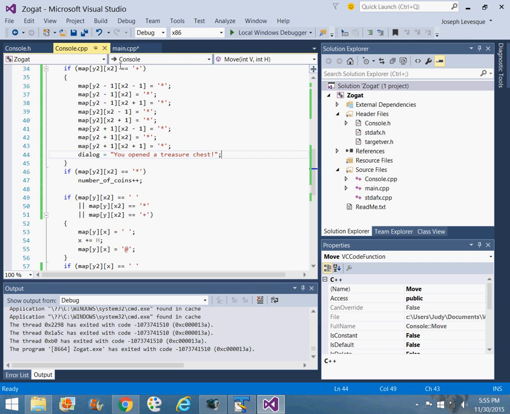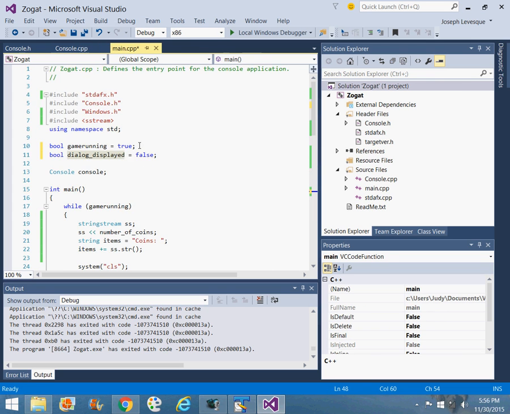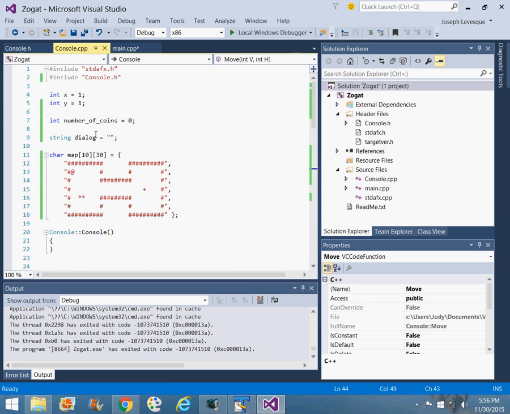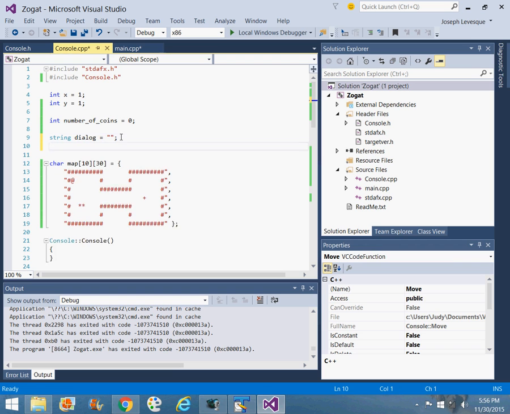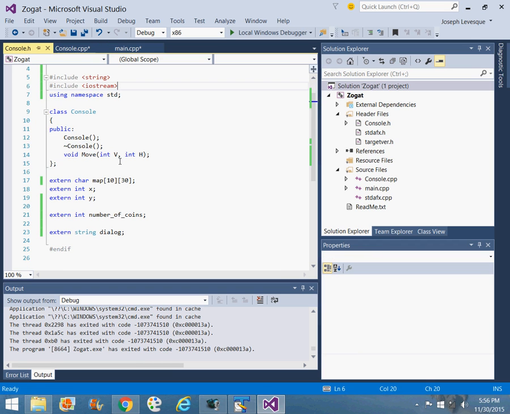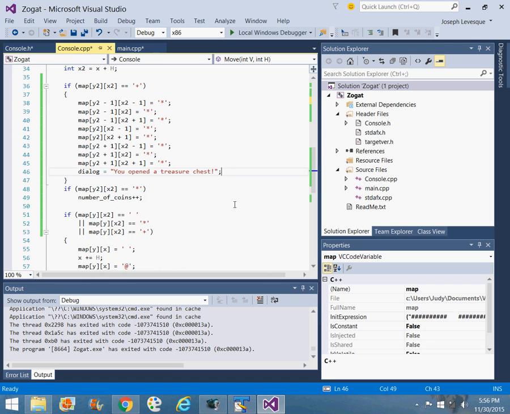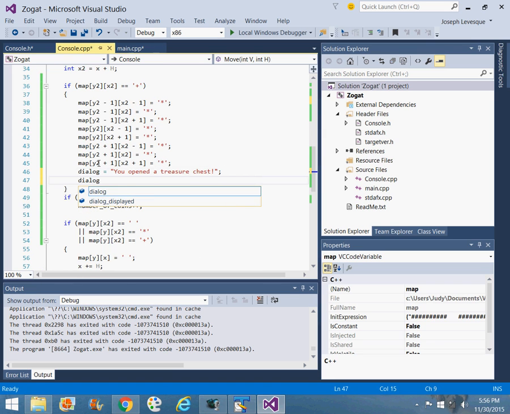I don't know if we really need to add this part, but we're going to have basically the same result. And so over here, I'm going to change this actually, Control-C. I'm going to put it in console.cpp and console.h. This will just add more accuracy in the game, I think. And create an external dialogueDisplayed. That's so that we can use it as a variable inside of console.cpp.